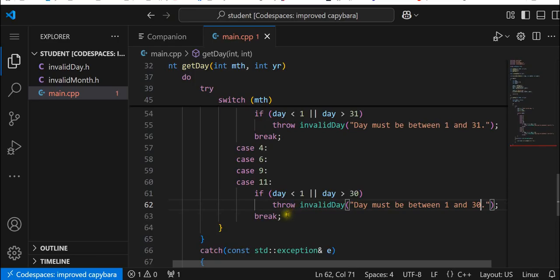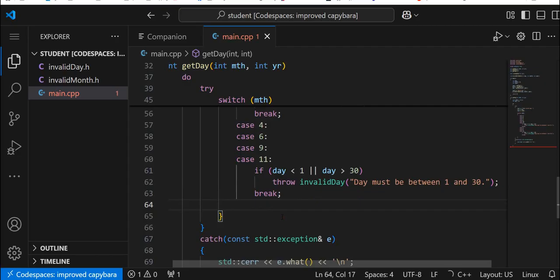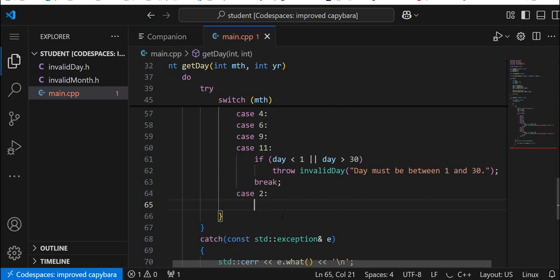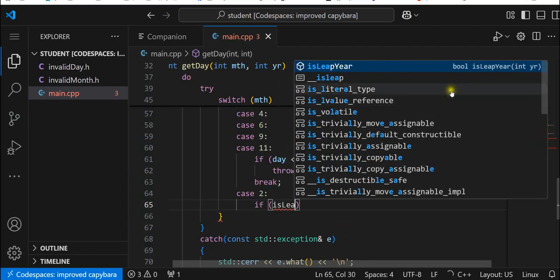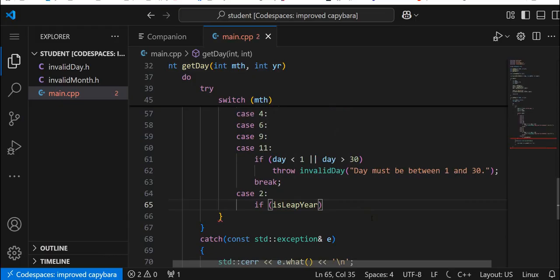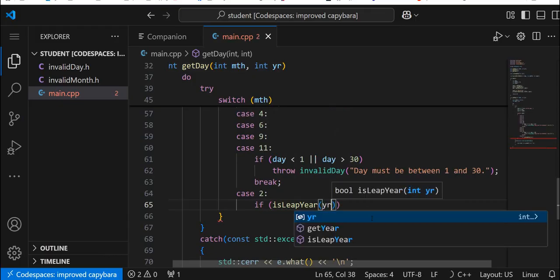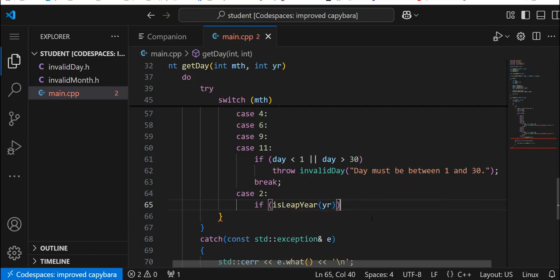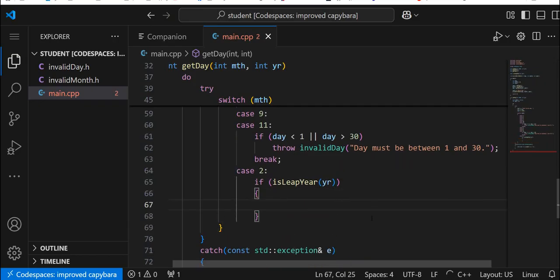Then after this break, we'll do February, which is going to be case 2. And same thing, we'll do if is leap year. And we'll add the year to our. And let's do brackets for this one. We did before. And another if.